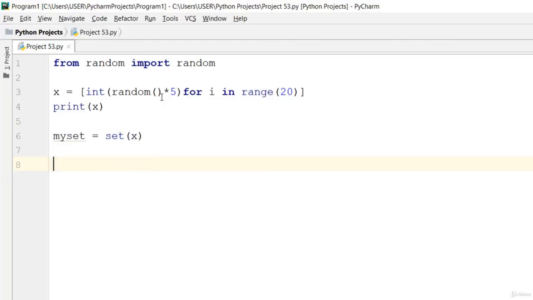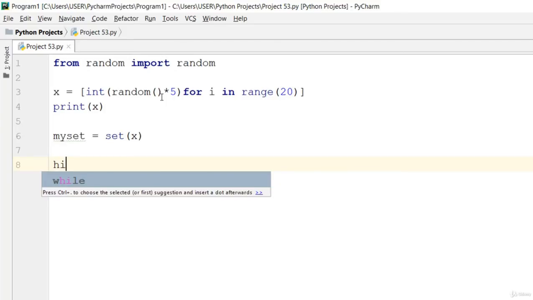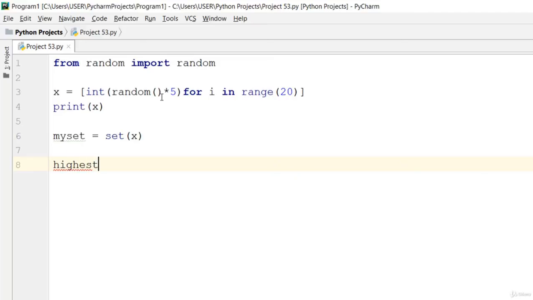Now let's go ahead and check the most common value. To check the most common value, go ahead and say highest equal to None. And for the most frequent, go ahead and say frequent equal to 0.